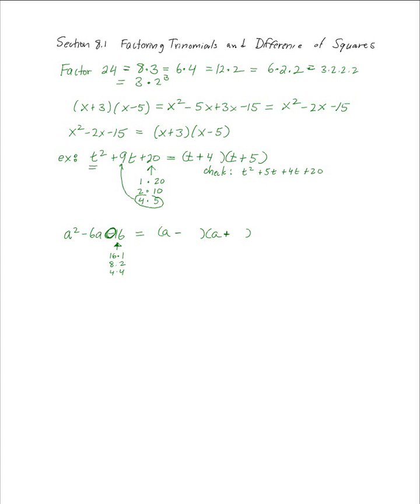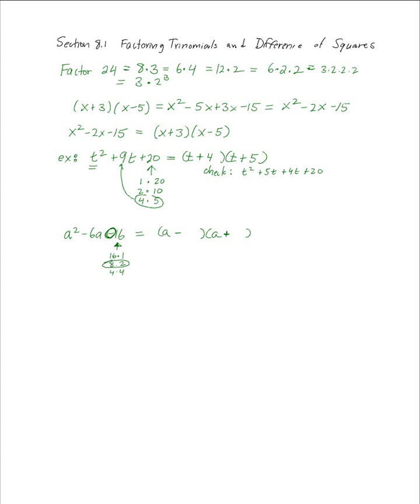All right, so once again, I look at my numbers, 16 and 1. If I have a 16 and 1, can I get a negative 6 in the middle? No, I don't think so. 16 and 1, I could get a 15 if I subtract them, or I could get a 17 if I add them. No way to get a negative 6, though.